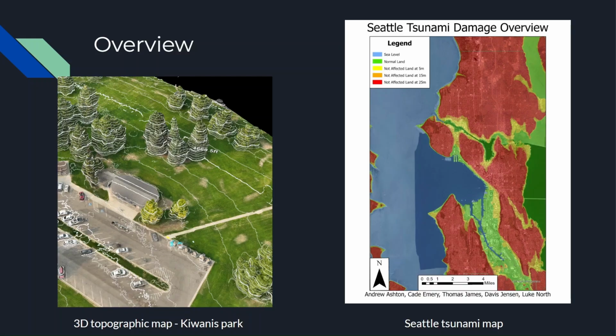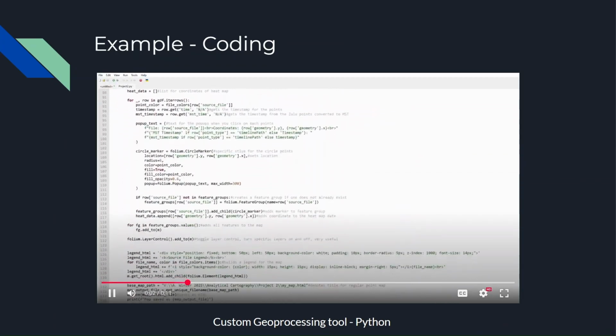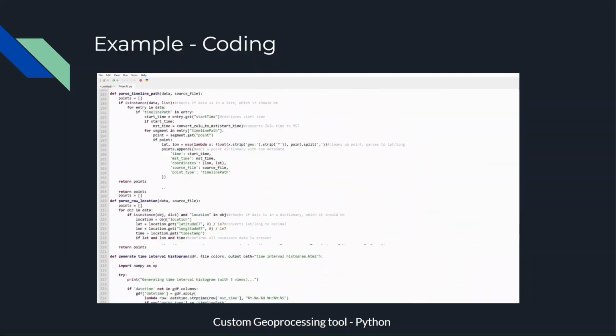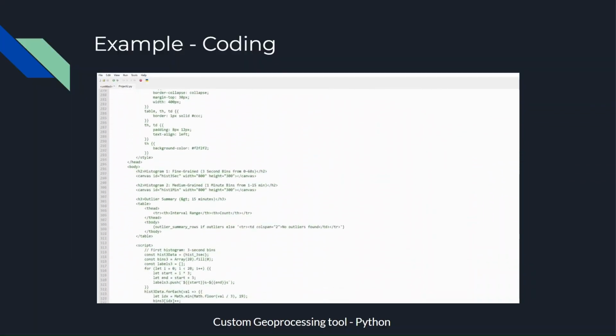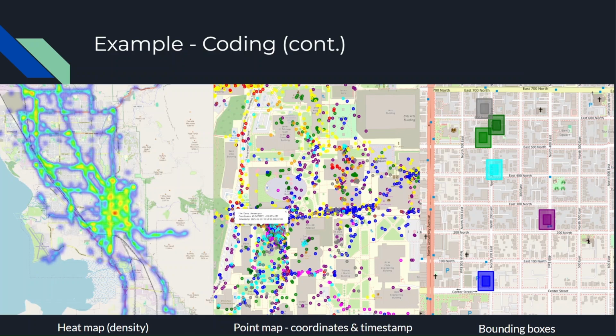I'm going to show you a couple examples so we can get a scope on what I will be describing throughout the rest of the video. The first is a code I wrote to analyze the Google timeline data of people in my class to make several maps from the information, and here are some of those. It includes a heat map, a catalog of coordinates and timestamps, and don't pay too much attention to the map on the right, which is where I realized I accidentally doxed everyone in my class.